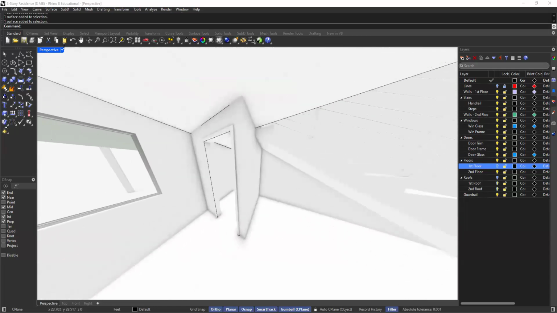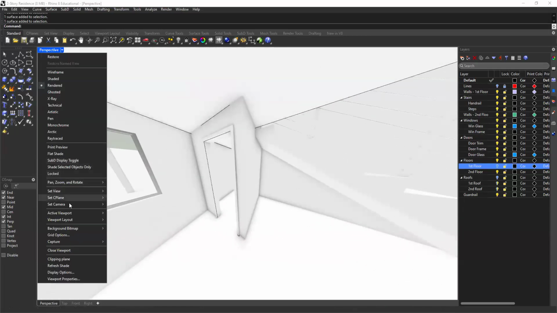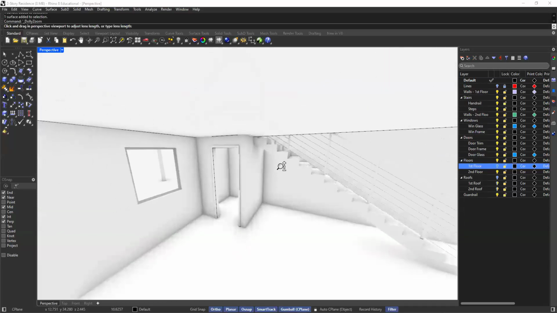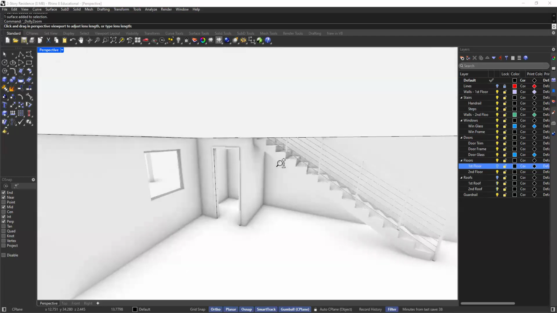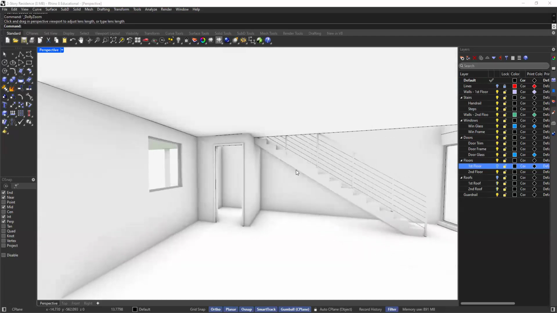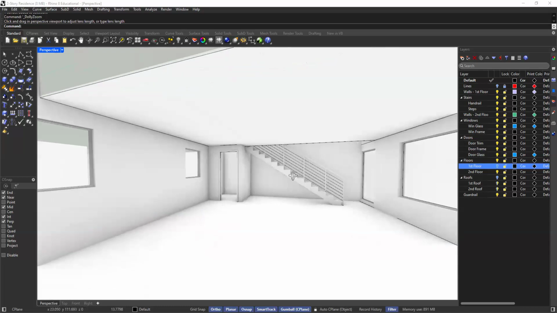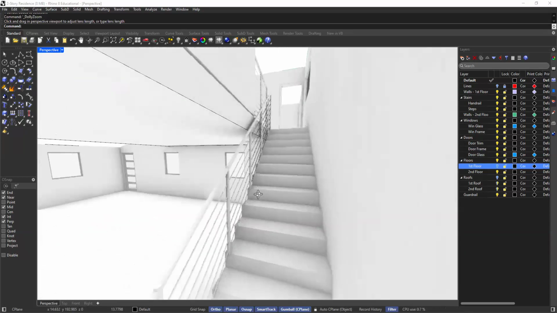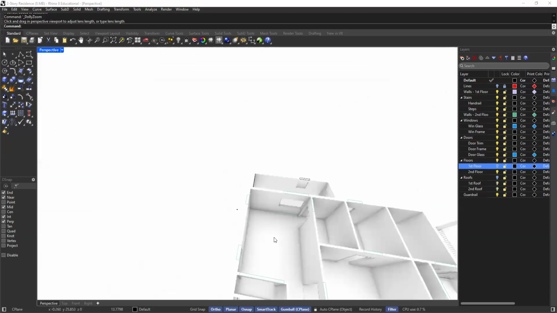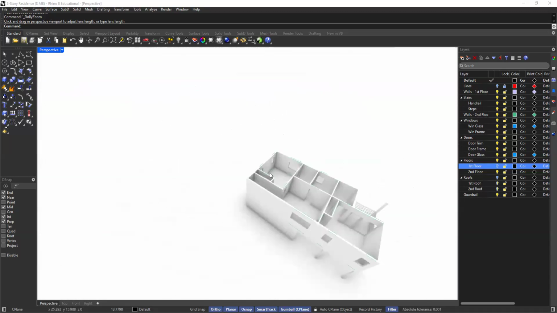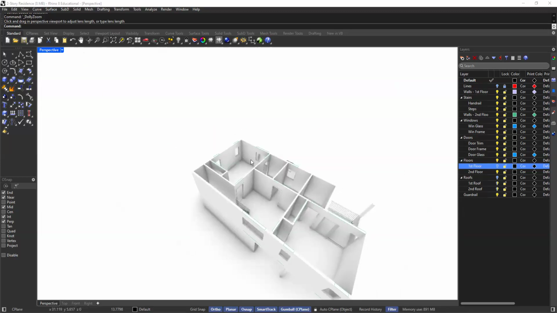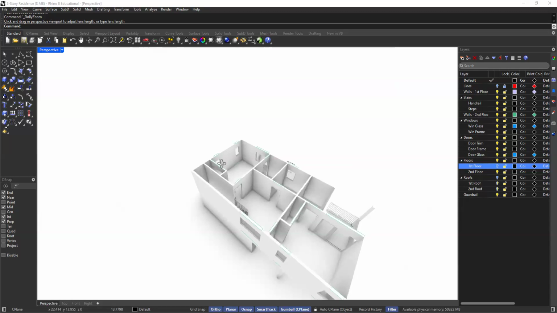Now, once I'm done, I can always go back to set camera, adjust length and dolly, and bring it back to what I feel is a normal size, or a normal perspective, just like that. Okay. So again, adding materials to the interiors, you can do that by turning off the layers or by adjusting the length and dolly. And that's going to help you navigate your way through the model.